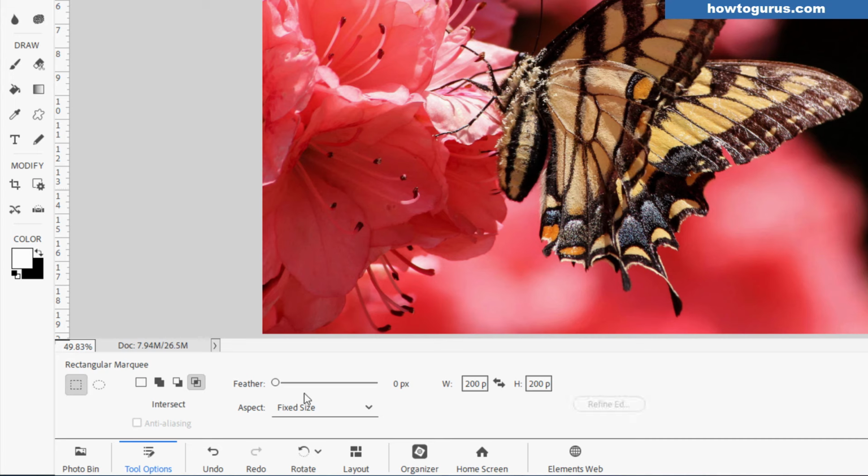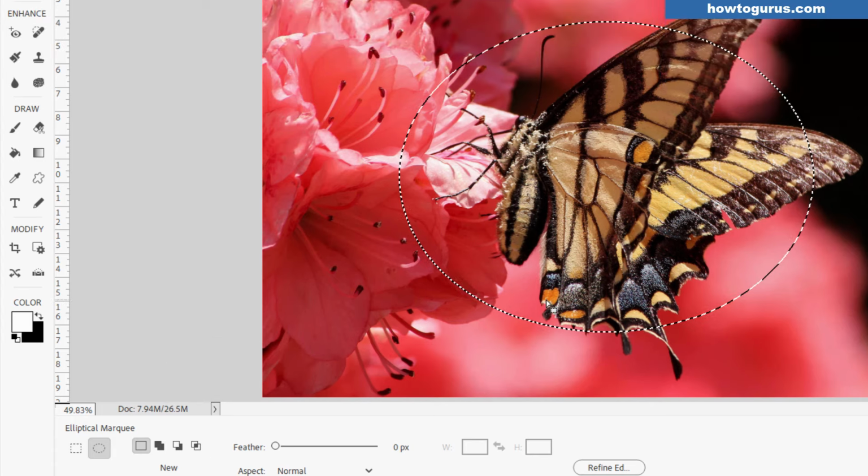Now, all of these things down here, the feathering, aspect ratio, all this kind of stuff will be applied to other selections as well, depending upon what can be done with that selection. Obviously, you can't do a fixed size if you're doing a freehand selection, but the options over here will be the same. Feathering will be the same. You may have two options in here, rectangular and elliptical marquee. Now, anti-aliasing shows up here on the elliptical, and that's because we have these curves going on in here. If you have curves or diagonal lines, you'll have anti-aliasing, and that simply smooths the curve out, making it a bit more regular for you.